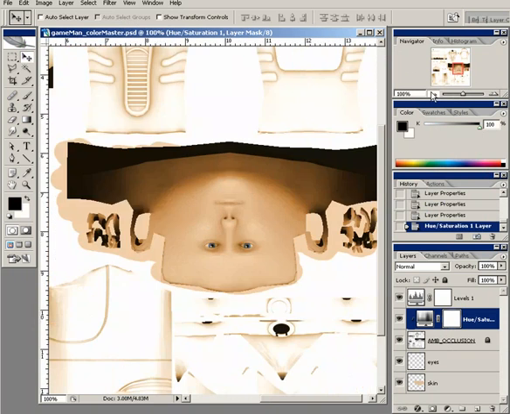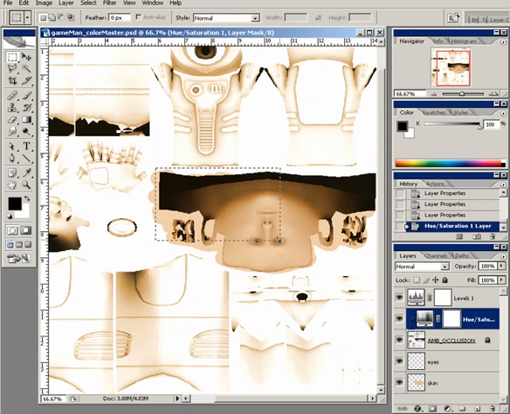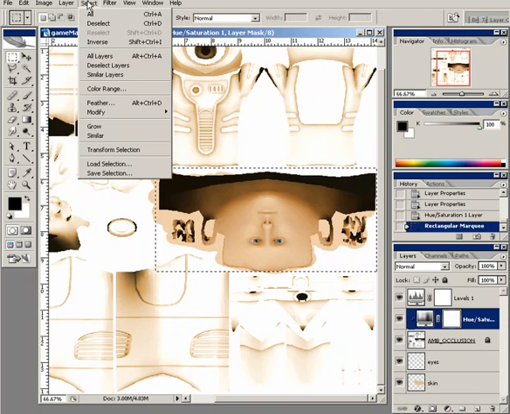But what you will also notice is that it also changes the color for all these other parts. The great thing about using an adjustment layer is you have this mask option. If I click on the mask, I can take my marquee tool and select just these areas of the face. Then on my keyboard or with the pull down menu, I can invert my selection.